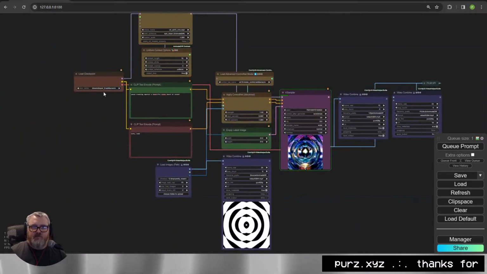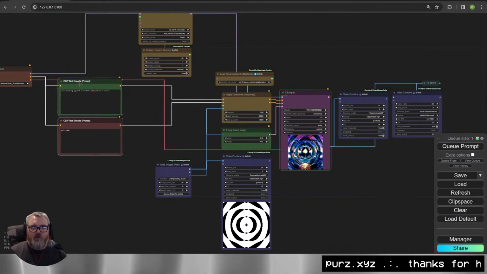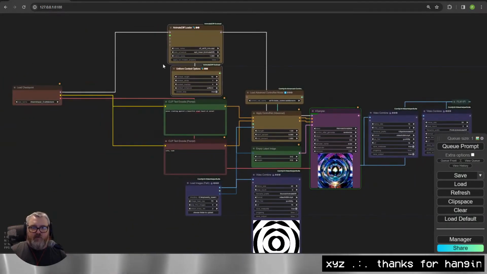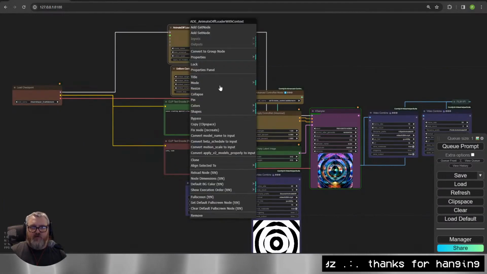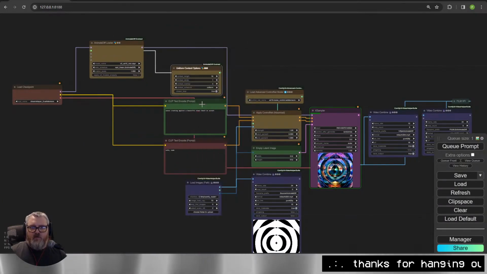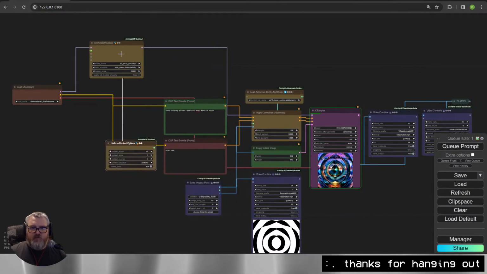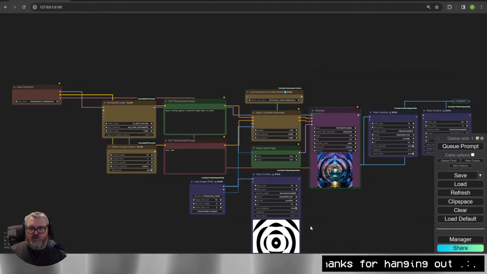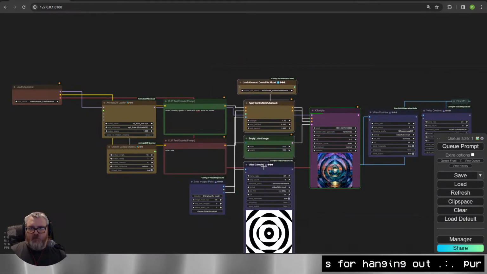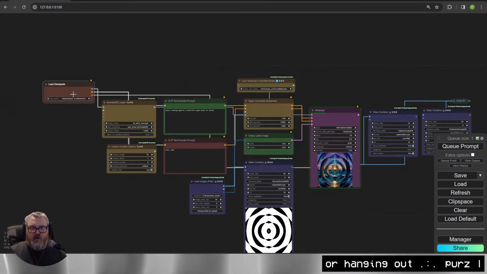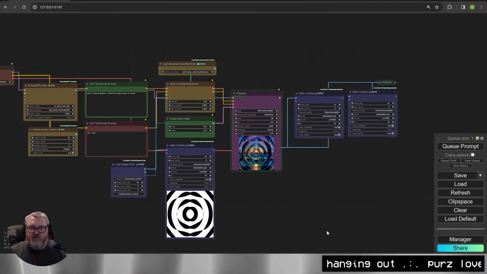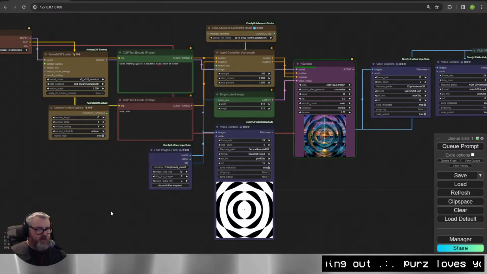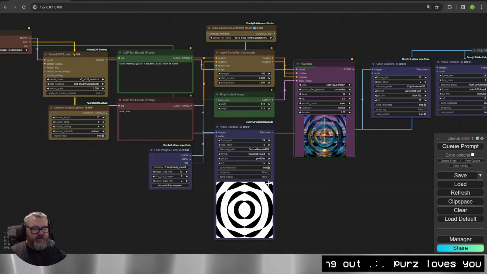So yeah, let's move this stuff out a little bit more so it makes more sense and you can see it better on the screen. Why are you not moving? Oh, because I pinned you or something? Oh, okay. Don't pin nodes if you don't want to, because they get sticky. Image, ControlNet, make it more legible. Okay. Yeah, that's basically it. So that's the whole setup. It's hard to get it all on the screen so you can get a good screenshot of it, but yeah, that's the basic setup.